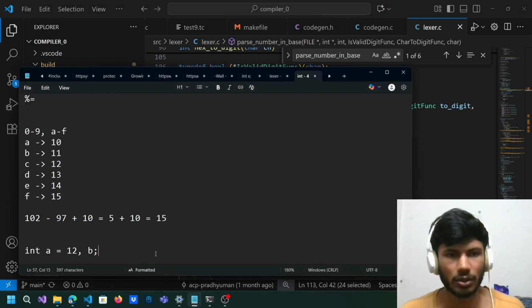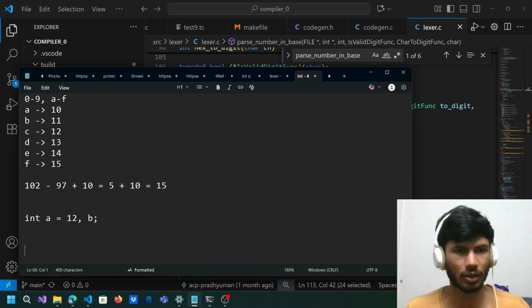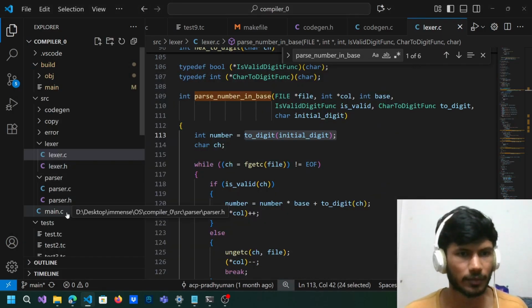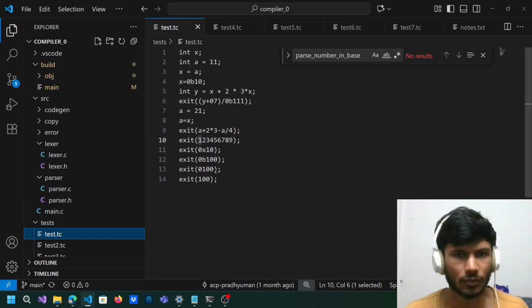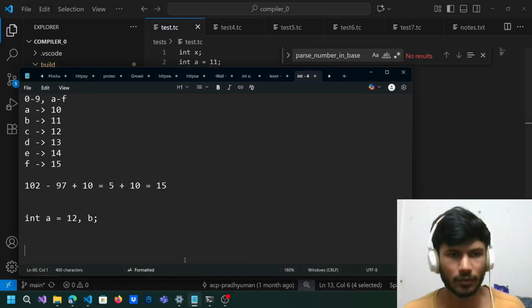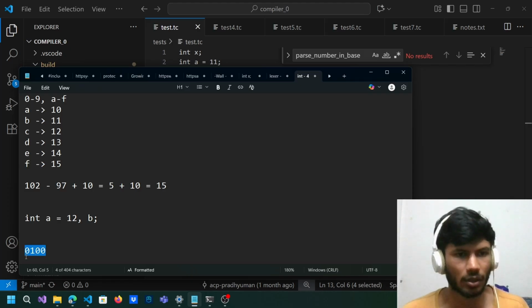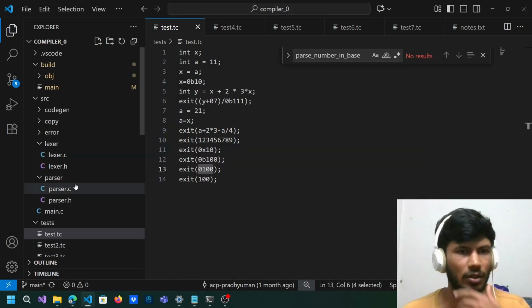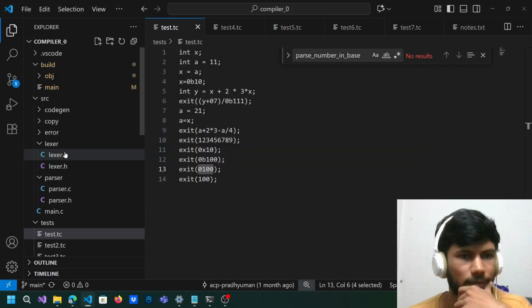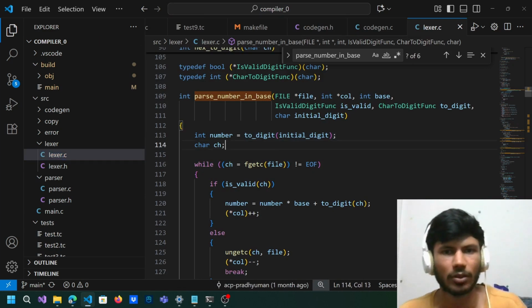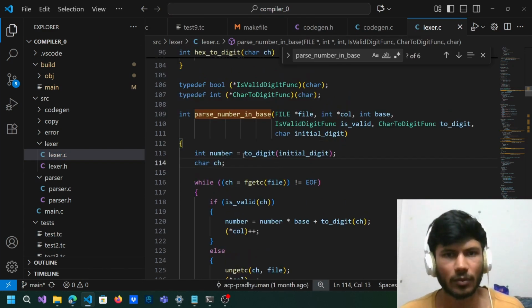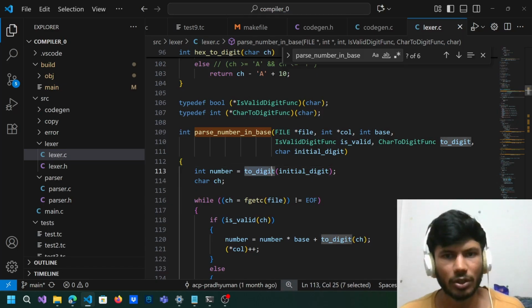So let's look at a case. Let's say we are dealing with this, our number is octal. So when 0100 comes in, first we'll go to here. We'll see two digit.